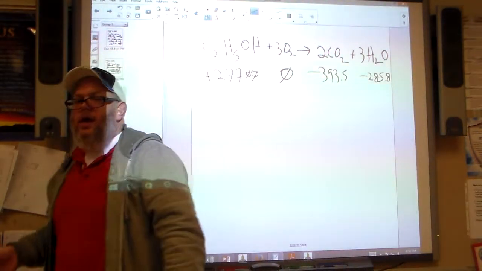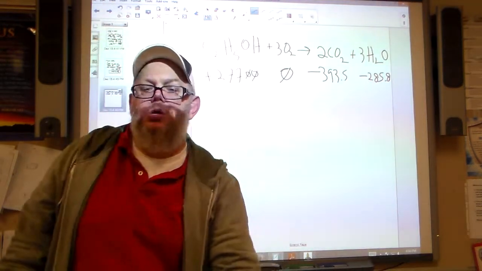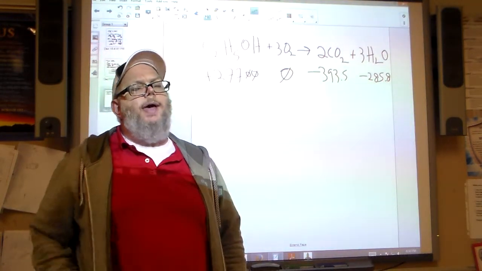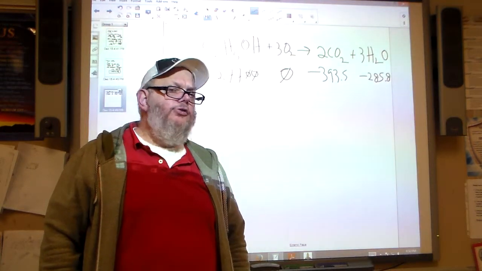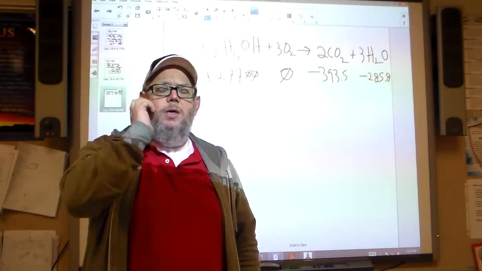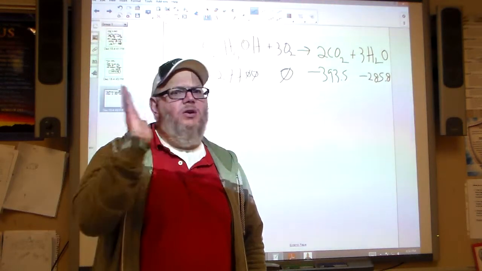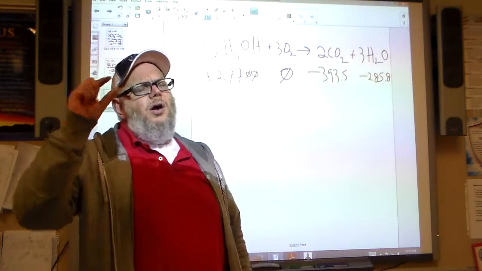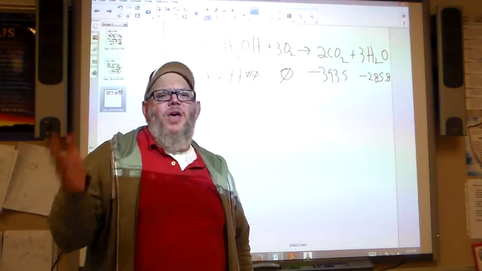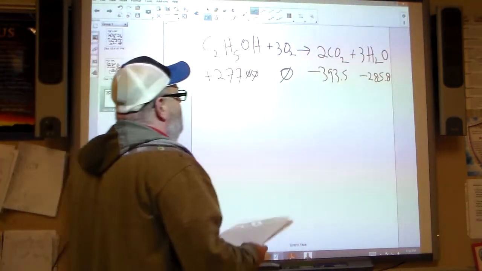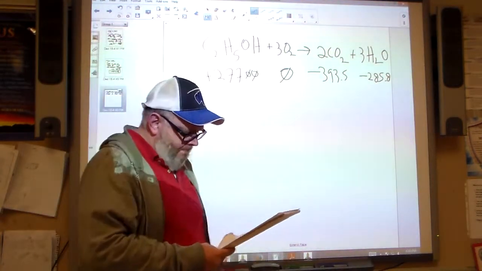Now, where did I pick up those numbers? There are the standard heat of formation tables. I do believe it would be in the back of the book. I also have one that I would give you guys on the day of the exam, but they're also out on the internet as well. There are different places. Sometimes the numbers are a little bit different. Again, they're going to provide that for you on exam day. I'm not particularly worried about that.